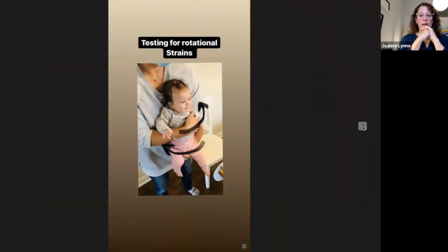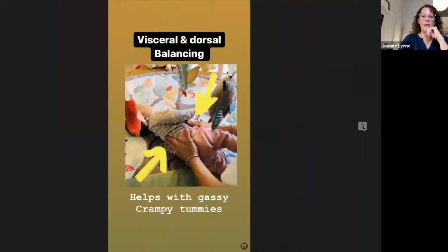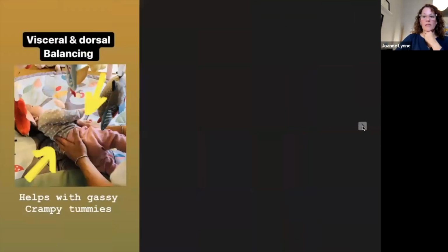Cradle their sacrum in your hand and check for rotational restrictions through their body and see if you can rotate the hips and shoulders opposite in each direction. And you can create a little distraction or compress back up. See what baby prefers. Gassy babies love this. Balance the tummy and the back. Just see what can happen there. Maybe they might start to toot.